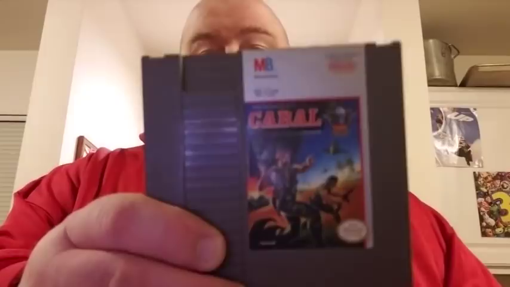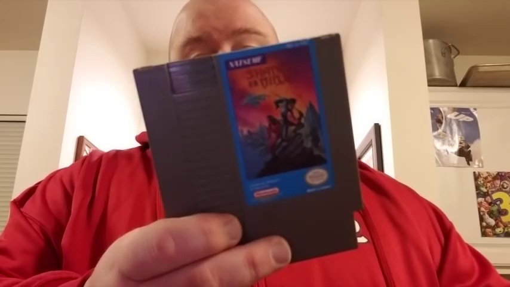Cabal. Defender 2. And I think this is a pretty pricey game, Shadow of the Ninja. I have to look that up, but I'm pretty sure it's in the $60 to $70 range. Super Sprint. Guerrilla War, great game. Crystalis, great game. Afterburner. Pretty sure Sega didn't like that.